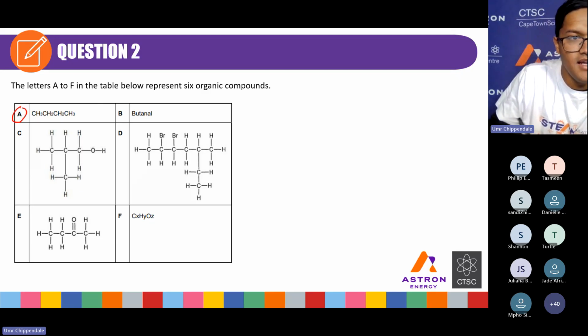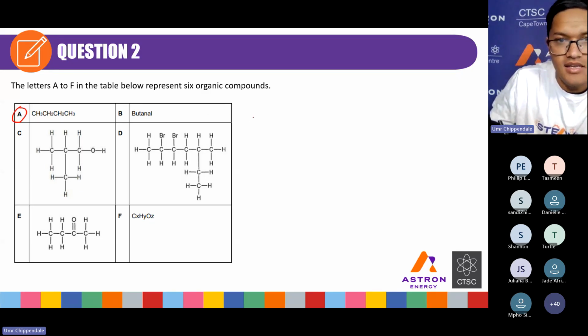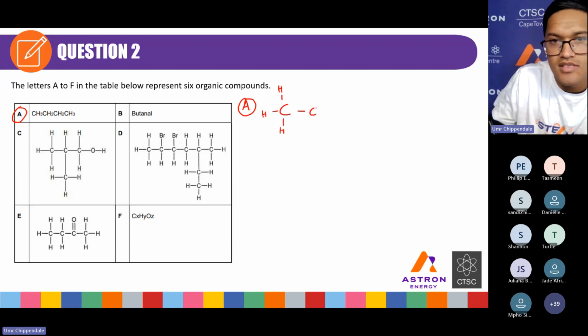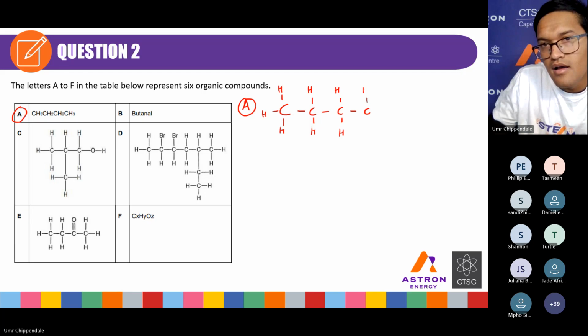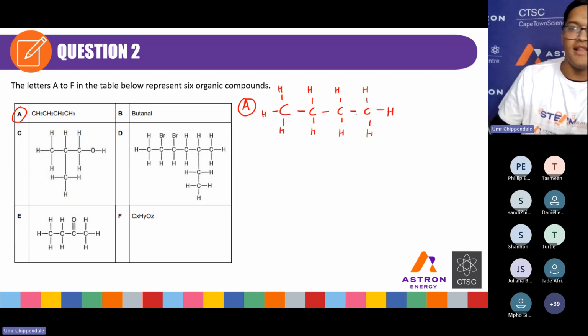A will be in red. So we'll write down the CH3. This is for compound A. For CH3, it's going to be C with our 3 H's, 1, 2, and 3. Then it's CH2. And then you move down to CH2 again. And then we had a CH3. There are 4 carbons, so that is butane with just single bonds.